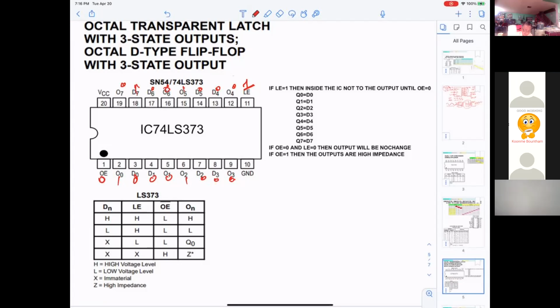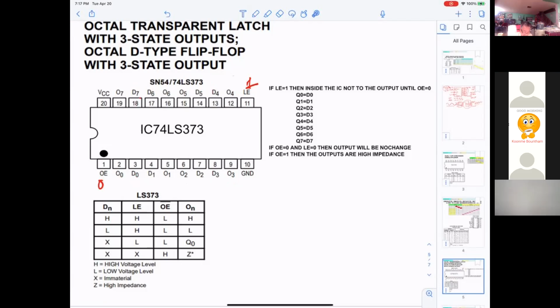Now, that's just telling you that whatever data you get on the input, with this 0 and that 1, Q0 equals D0. Whatever is in here will go into the output.